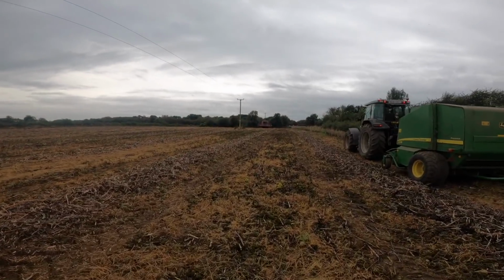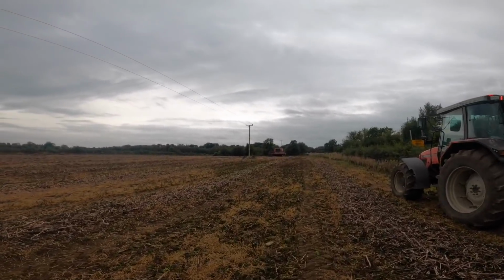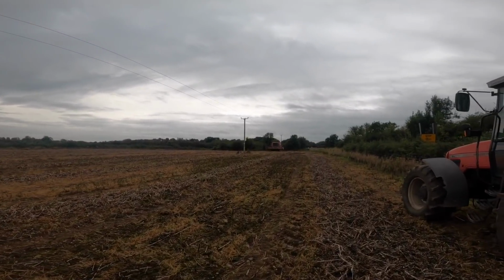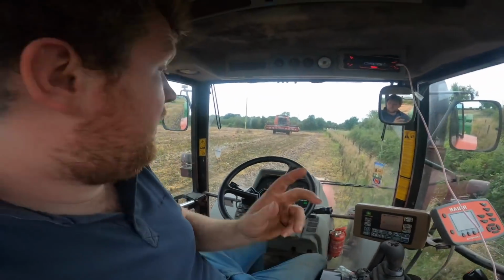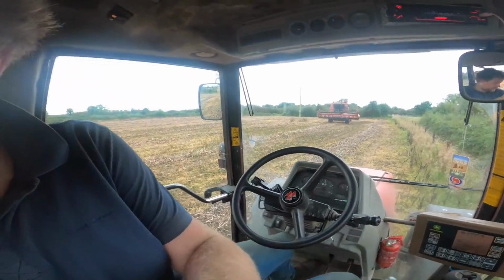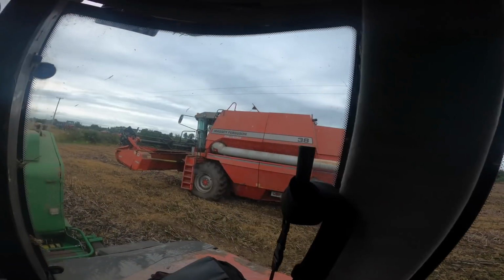Another couple of drops falling, but we need to get this baling done and get this wrapped up. So just after getting back after tipping the first load in the shed, Uncle Ian is finished. All the beans are cut and this ground has actually held up quite well. But anyways, we better get baling because there's quite literally rain just coming. Bales of bean straw are being taken away at the minute. And that's it, harvest 2021 is finished. That's Uncle Ian finished his 47th harvest.